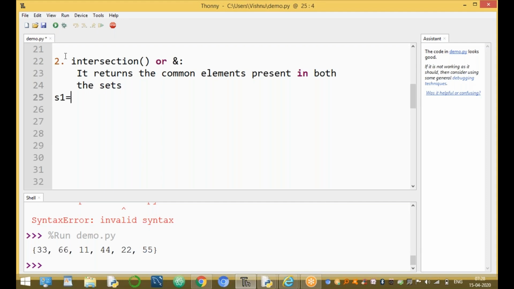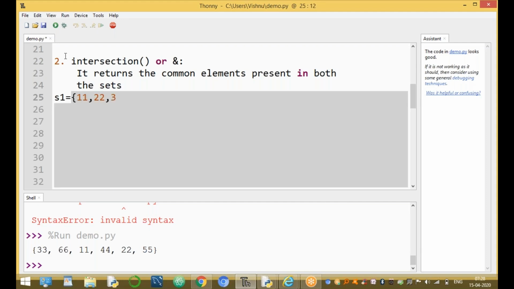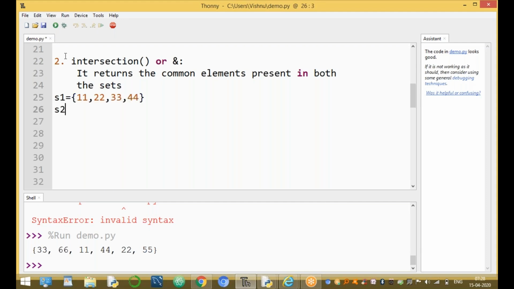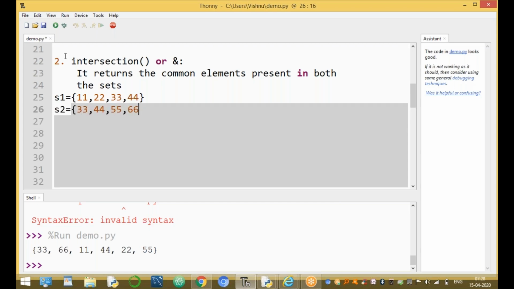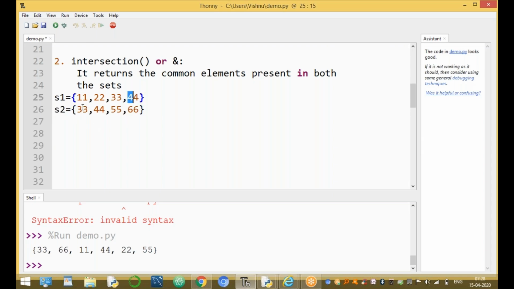For example, S1 equals 11, 22, 33, 44 and S2 equals 33, 44, 55, 66. Is 11 present in S2 or not?